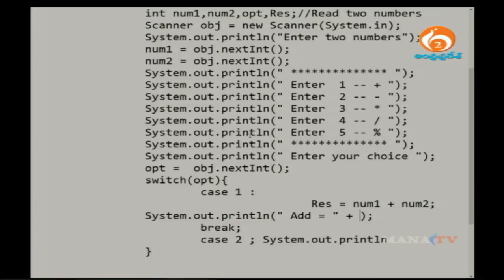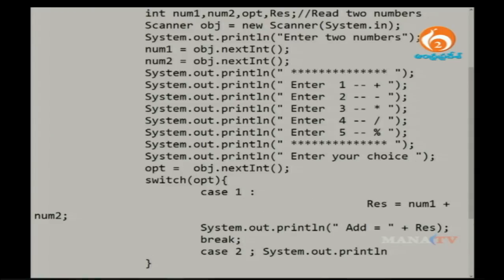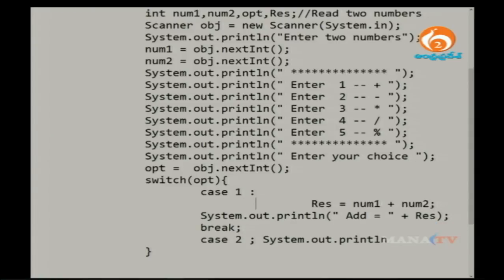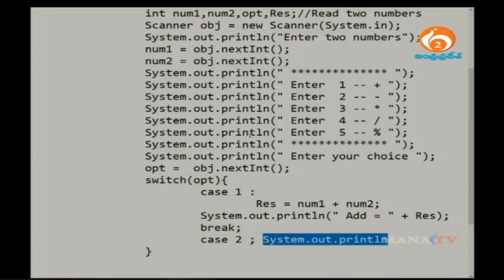So directly I will add here result. Nothing but I am taking one more extra variable in my program, and the extra variable value is the result value here. Am I very clear, guys? Alright. If you feel a bit of a burden, no, it is not required if you are not feeling that. Number 1 minus number 2.